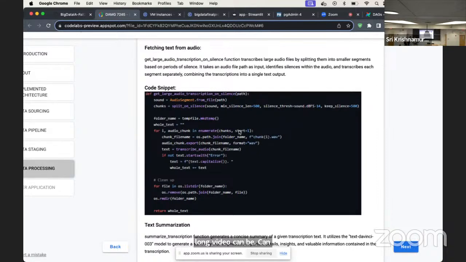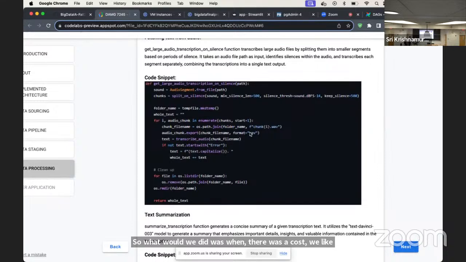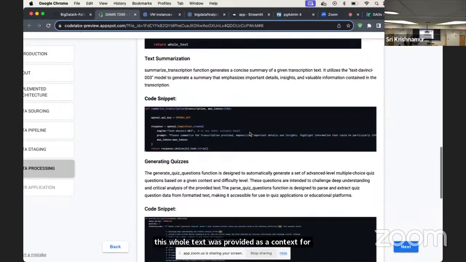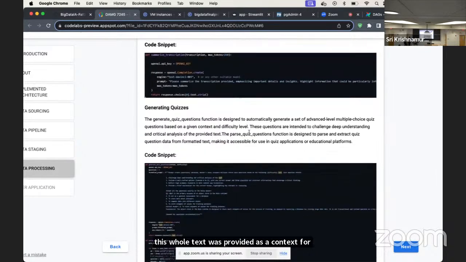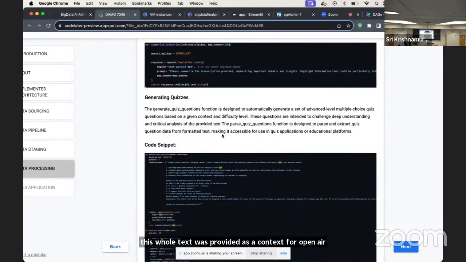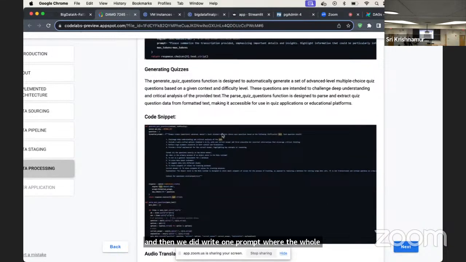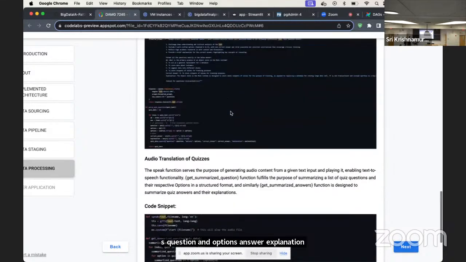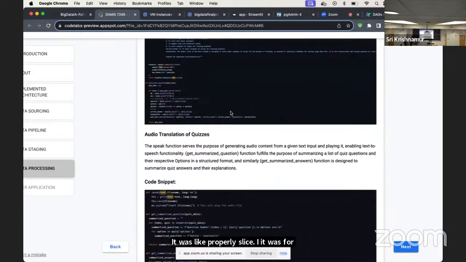So what we did was, whenever there was a pause, we made chunks out of it, processed each individually, and then appended them into one bulk text. This bulk text was provided as context for OpenAI, and we wrote one prompt where the bulk text was given as context, and the quiz question, options, answer, and explanation were properly sliced and generated.